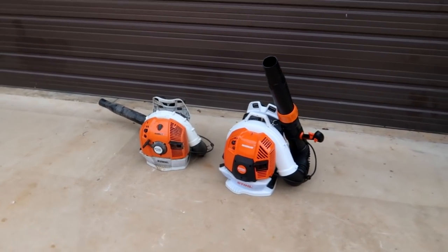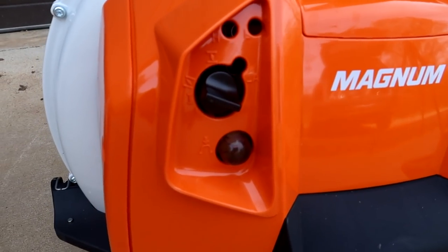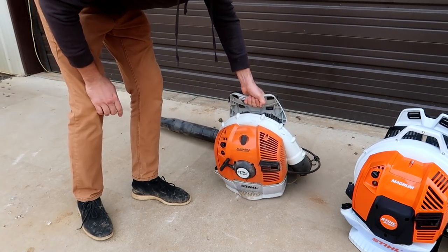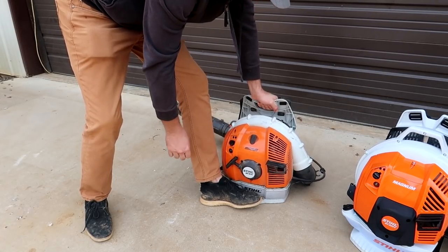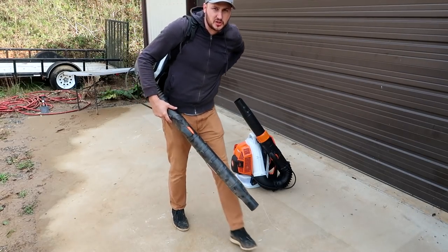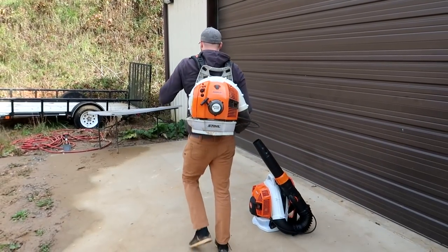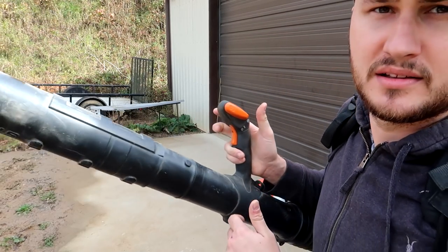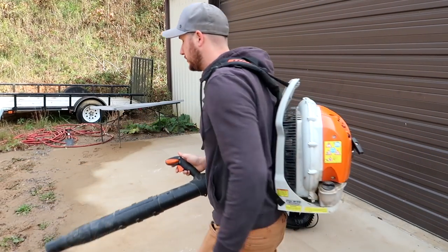First of all, with both units, no real difference — really easy. Three layer pieces, push a bunch of times to get some gas going. Filling up the gas is still on the same side as the old one. But what you have to do with the old one is set it down, put it on your back like a backpack. Same thing — you can lock it.